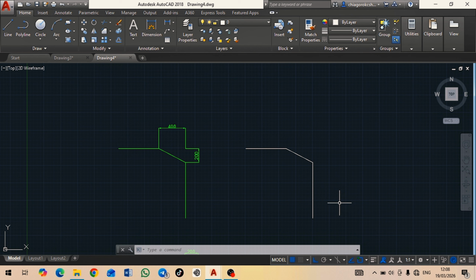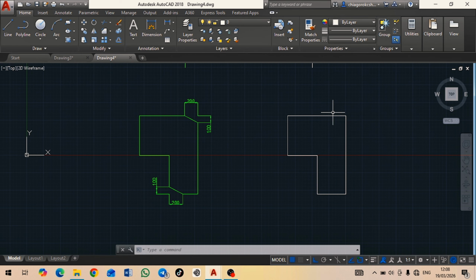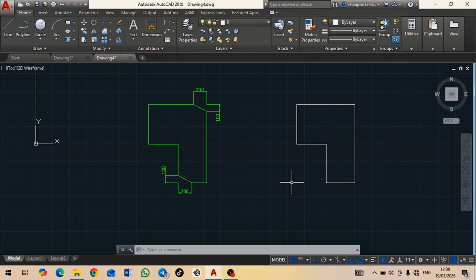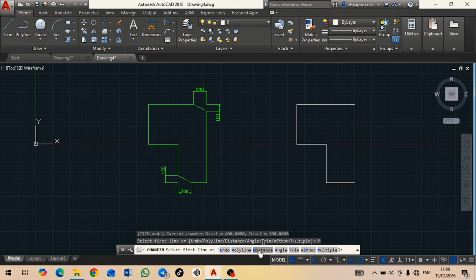So let's move down to another example on how we can make use of multiple chamfer this time around. So just go down. This is another example which we are going to use in this particular one. What we are going to do now, I will set the first distance of this particular example. I am going to make use of 100 and 200. So I will just go ahead and click on my chamfer, activate it. Now I will come down here, you will see multiple under the command line. Click on multiple, then also click on distance.